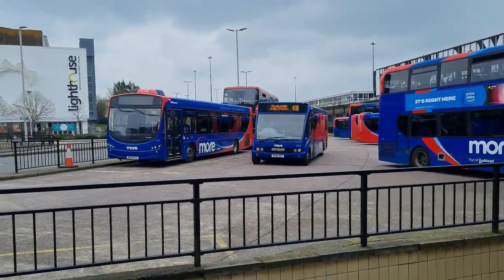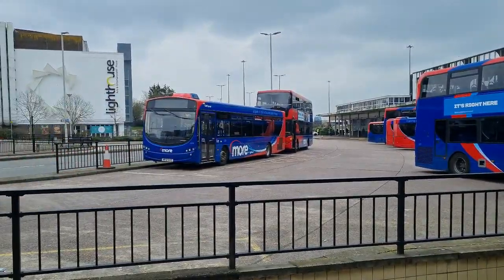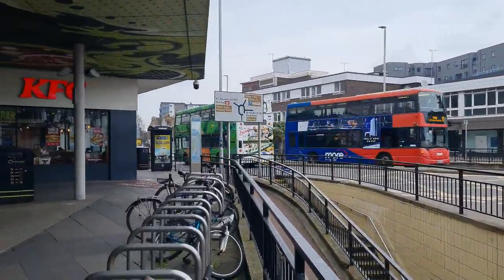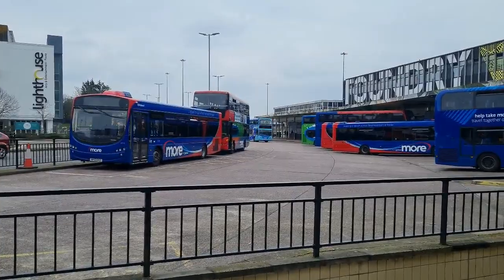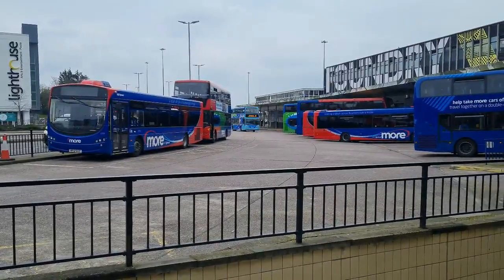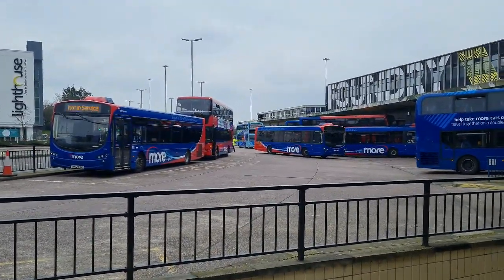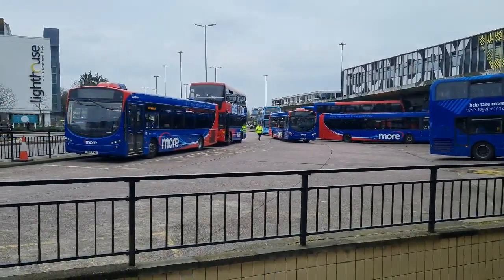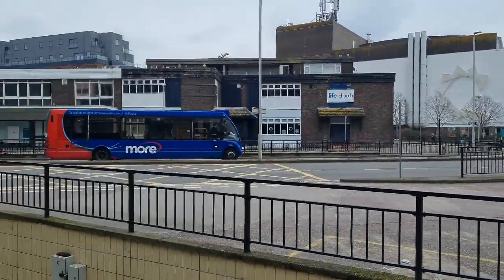Everyone loves an Asda - well, unless you're my brother, then he doesn't really love Asda all that much. Is it Cummings or Merc? Oh, it's the horrible one - that's taken us by surprise a little bit. Speaking of taking us by surprise, the other one's on the 15, and it's just got absolutely slammed by the 25.